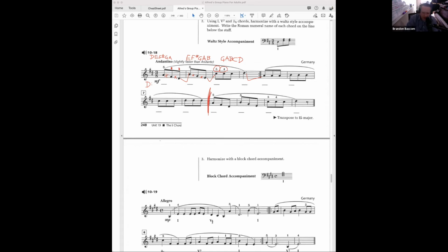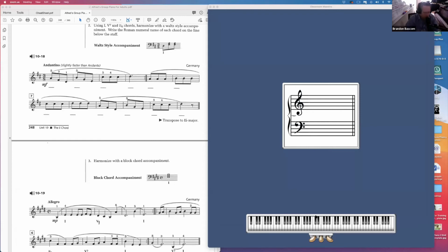Let me share my other screen with you so you can see both at the same time. So we start, oh, I lost everything. We start in a D 5-finger. We go to an E minor 5-finger. We get the C sharp for one note. And then we go to a G major 5-finger.